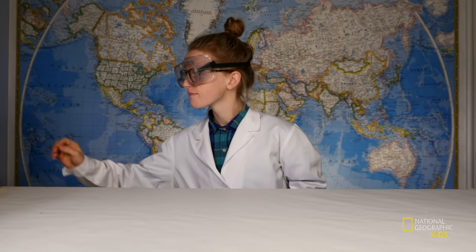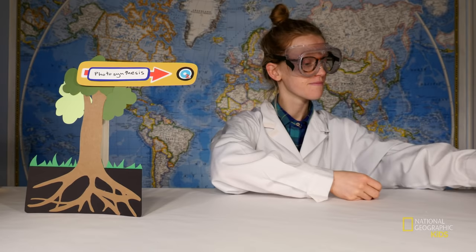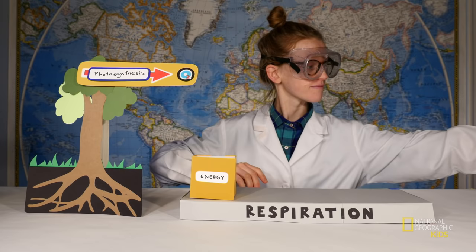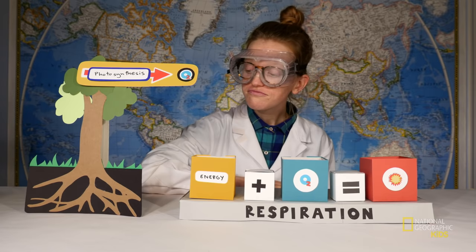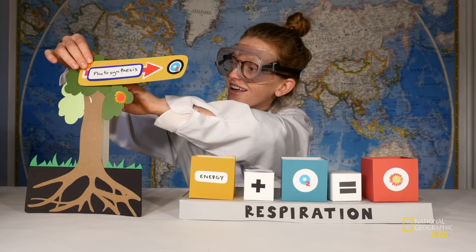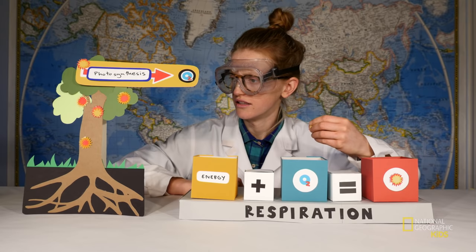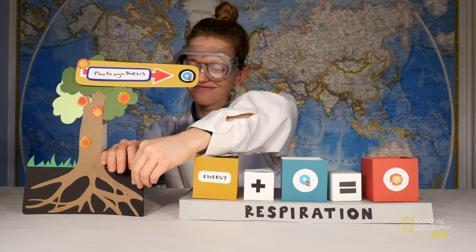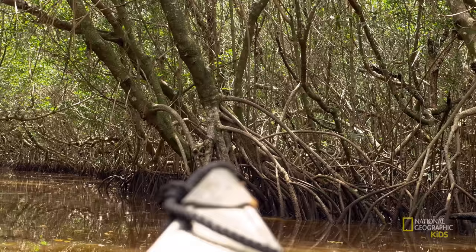Well, this is why: because trees need oxygen to survive - which is a little counterintuitive, right? Because everyone knows trees release oxygen as a result of photosynthesis. Well, that's true, but they do use a little bit of oxygen too, for the same reasons that we do. It's called respiration - basically the process of burning fuel or energy. We have energy or fuel in the form of carbs and fats, and to that we add oxygen, and that's when the magic happens - we burn that energy fuel to run our bodies. Plants do this pretty much the same way, and in cells that perform photosynthesis, like in the leaves and branches, it's no real problem because the oxygen they make allows them to burn that energy fuel.